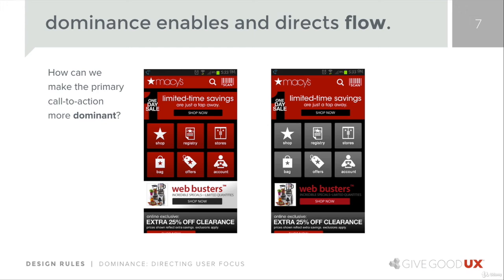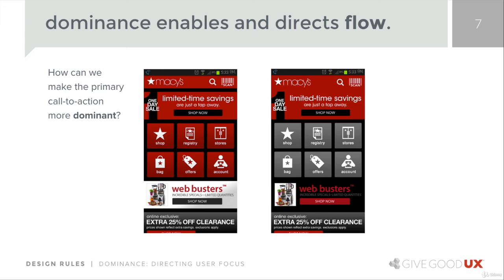What maintains its dominance is the fact that the navigation items are all grayed out. Forget about the red, okay? So that it's not as important as the stuff above it. It's still there, it's still visible, it's still obvious, it still really comes forward, it's clear. But it's not competing with the area of intended dominance, with the area of primary focus.